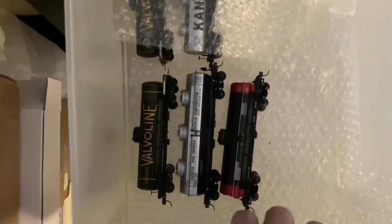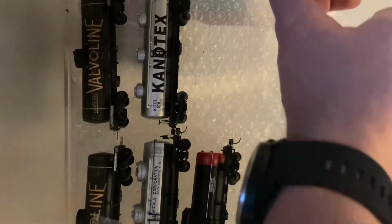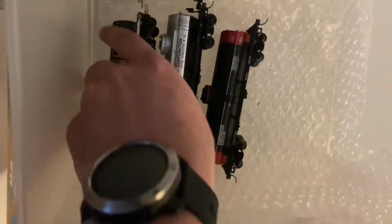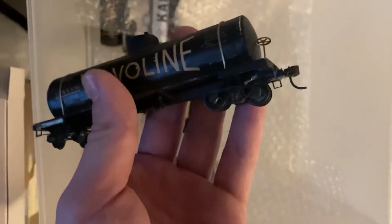And we got tank cars. I've only got 5 of these guys, technically 6 if you count the Life-Like set, my bad. So these are cool. These are my Mantua cars. I've converted one end to have the Easy Mate and the other end still has the old hook and loop. That way I didn't have to convert as many couplers over.